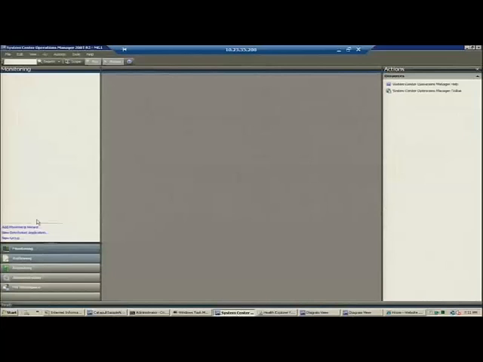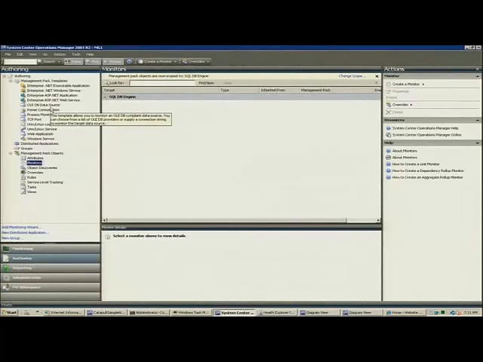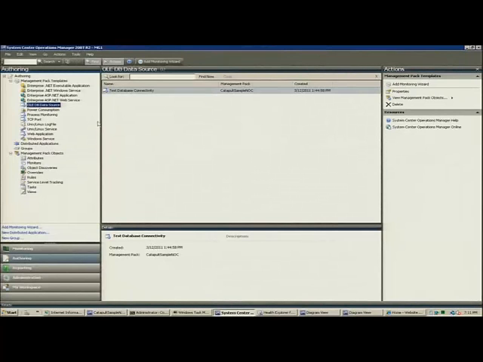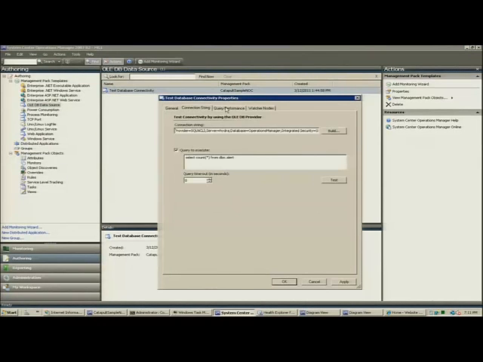So as an example, we'll go back over here. If I go to the authoring pane in my distributed application or management pack templates, I can create an OLE-DB data source test. That OLE-DB data source test is going to perform a simple check against a database. So I've got a sample one here. I can open this up. And what this in essence is going to show me is how I connect, do a query off of it, how I can alert based on performance, and I can run it off of various different watcher nodes.